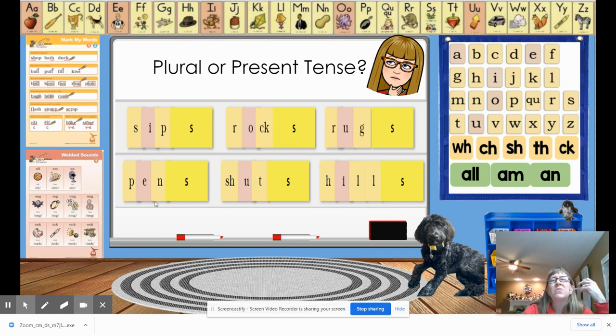But listen to this. You could say she pens up the dog before she goes to school. That's what you say if you're like putting them in a crate or something. Sometimes that's called a pen. She pens up the dog. Okay. Let's look at the next word. Someone read that word for us.